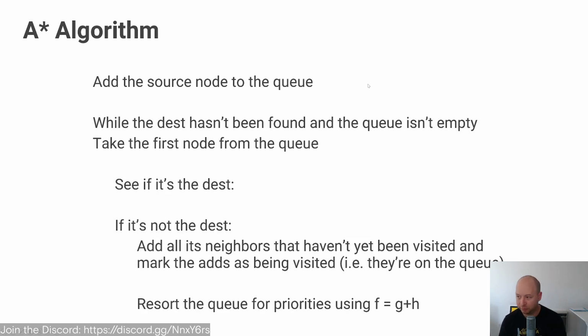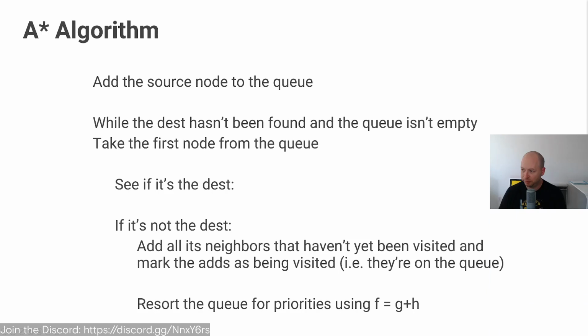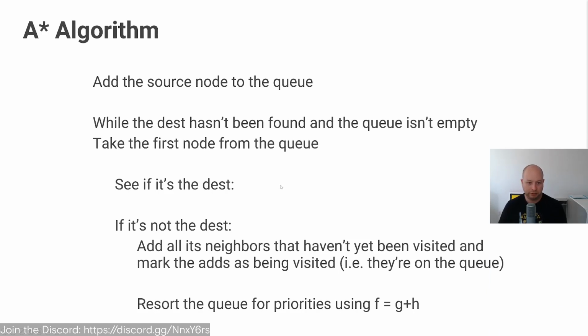So let's go through the algorithm itself a little bit. We're not going to go through the code, but we're going to go through the algorithm. We're going to take the source node, the current node that you're at, and add it to the queue of visited nodes. At the first step you have everything empty. You know your starting node, you take that node, pop it out of the open set, and put it into the visited set. Now you start the algorithm.